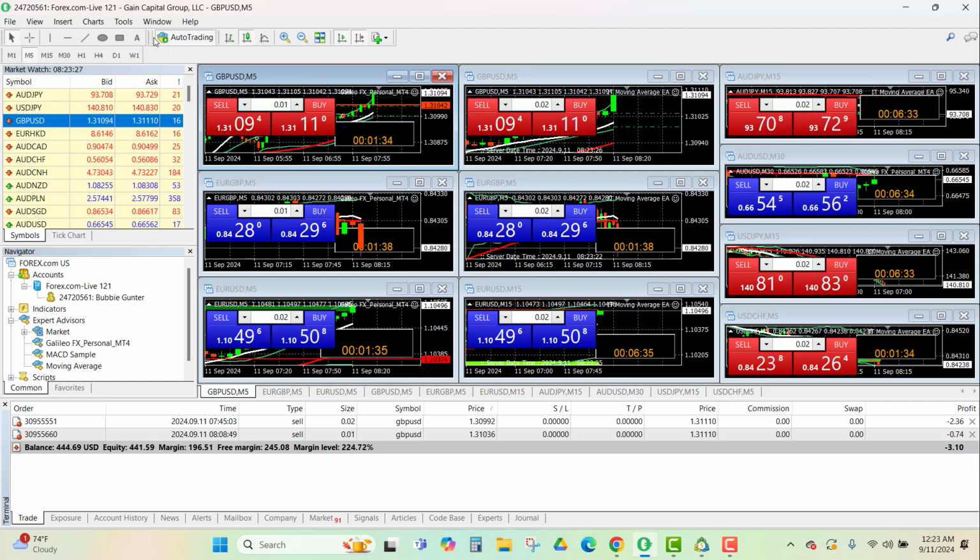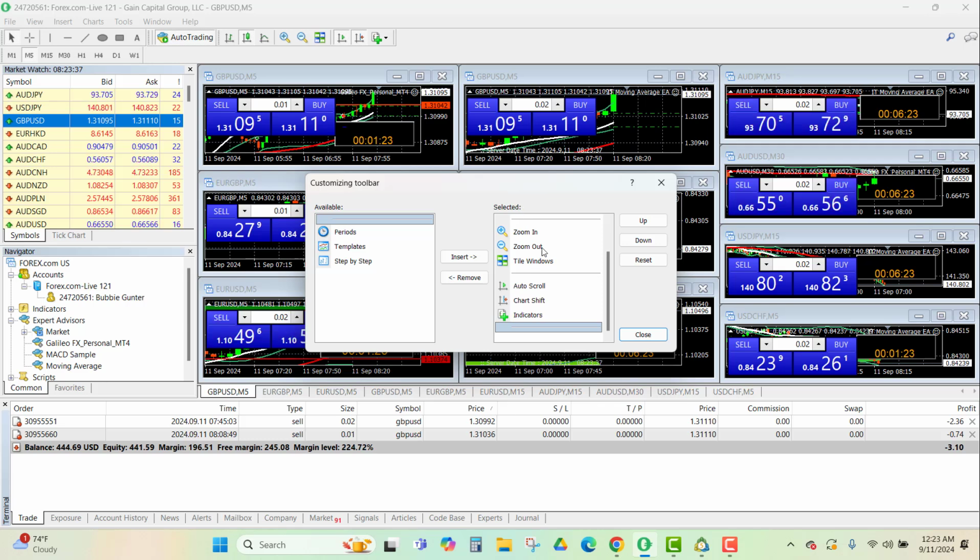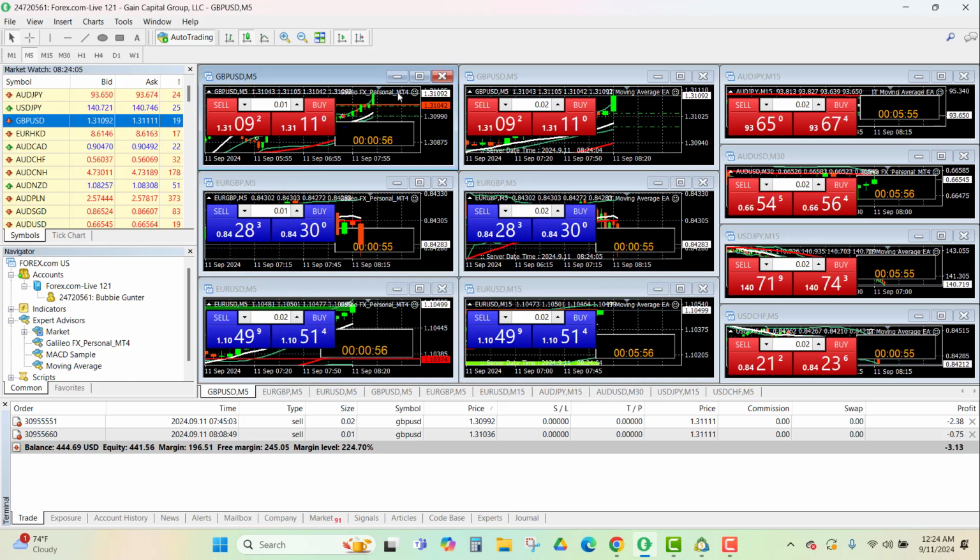But over here with your second toolbar, right click it, go to customize. You'll see right here what all is on your toolbar. And right here is what you can add to the toolbar. Alright. And everything that I use is on the toolbar right now. Alright. Except for indicators. I don't use indicators here. So I want to remove it. I highlight it, remove it, say OK. And it's gone from my toolbar.